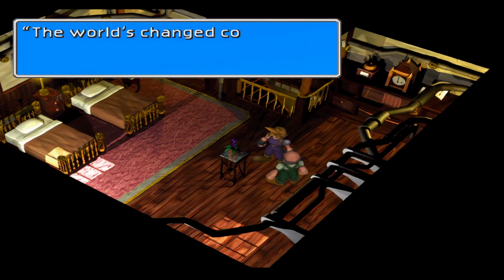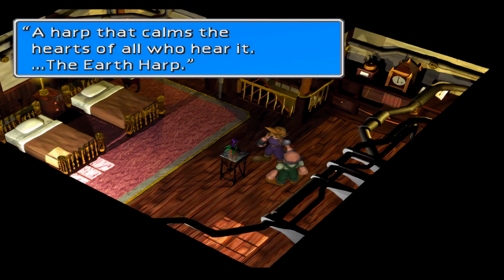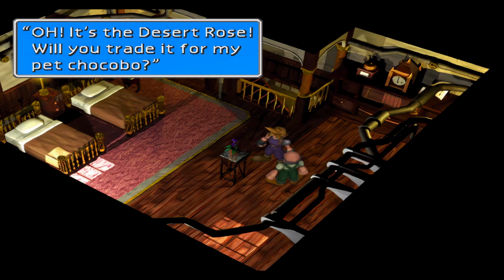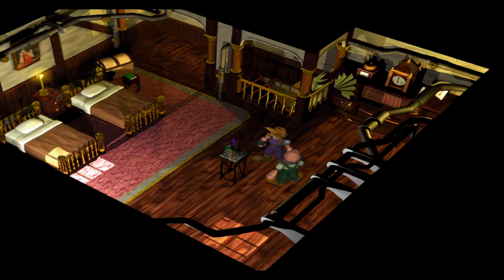Are you who I'm looking for? World's changed. Meteor. Oh, it is you. A harp that calms the hearts of those who hear it. The Earth Harp. Is there nobody who can bring them to me? It's the Desert Rose. Will you trade it for my pet chocobo? Trade. Okay, it's a done deal.